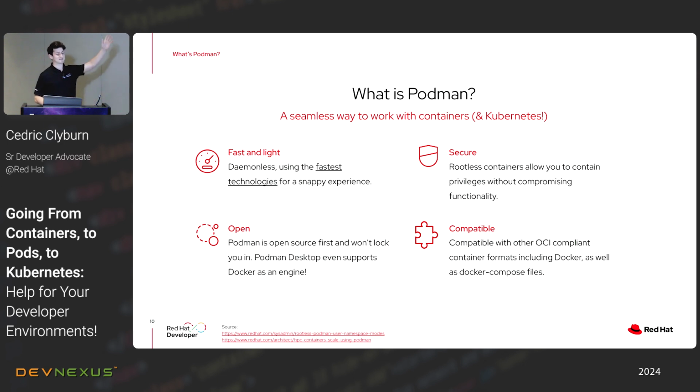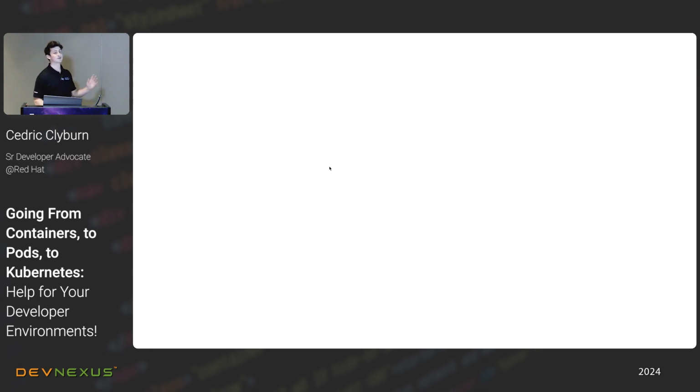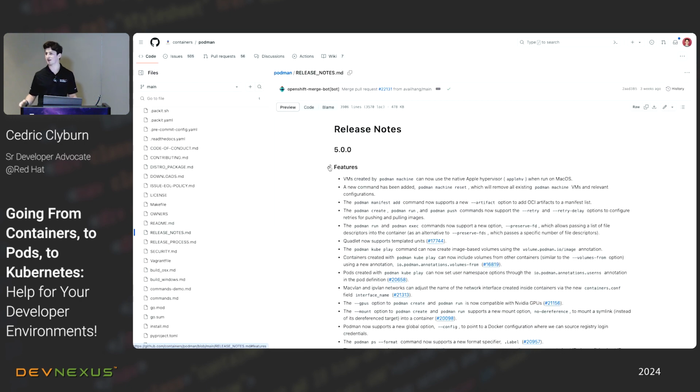So firstly, it's fast and light. What does this mean? Well, daemonless is what we typically say when we talk about Podman. So there's no background process that's going and creating our containers. What's happening is Podman works in a fork-exec model. So Podman is forking itself on the Linux kernel, and then that process becomes the running container. And we'll talk a little bit about the architecture in a little bit. And you're probably wondering, what does fastest technologies mean? I get that's a little vague. But 2-3 weeks ago, Podman released Podman version 5, which, are any of us using Mac?